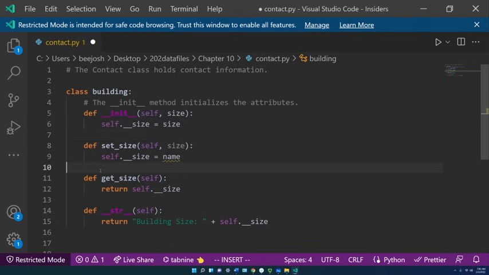Okay, so then that allows us to declare our house. Now you would do this in another file, and you would import building into your house.py file. What I'm going to do is throw it right below.